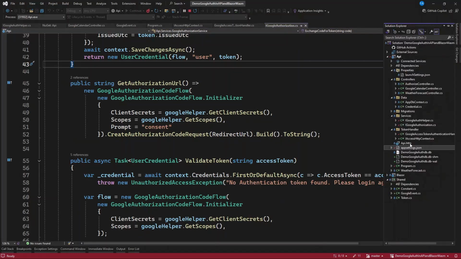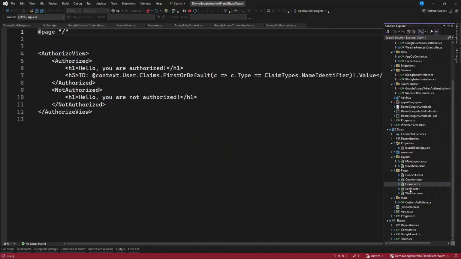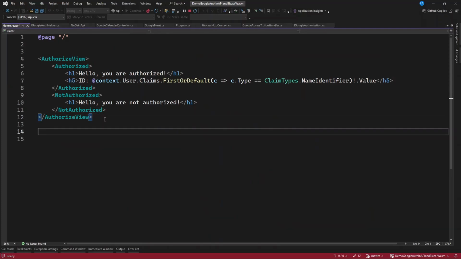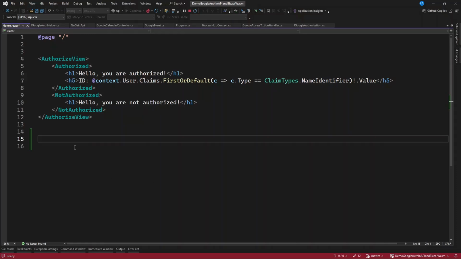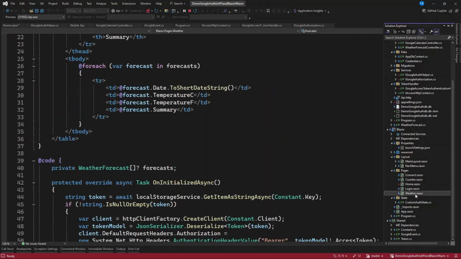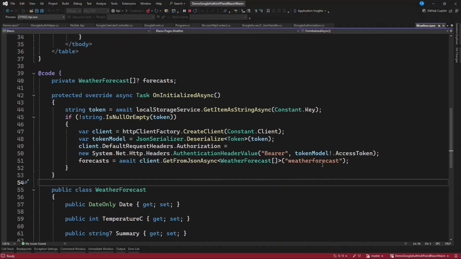Now I have built a simple one over here, and that's what we're going to be using to test this out. So now that we have our login already created as a component, and we have a logout also integrated, now in our home page, we can just have a button after we are logged in, and you can have an edit form to handle this. But when you check the weather component, that is where we are making an API call, and in that you want to add the token to the header before you make an API call. That is the best way to handle that.